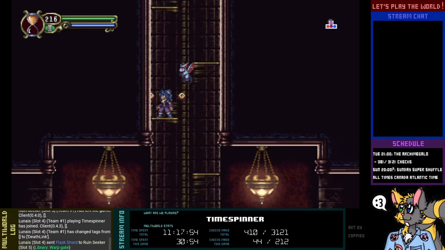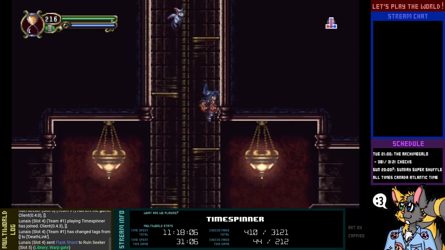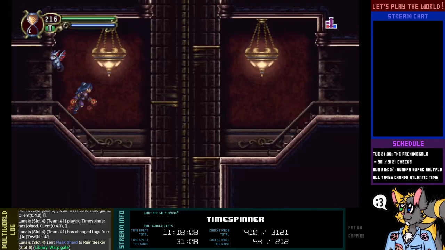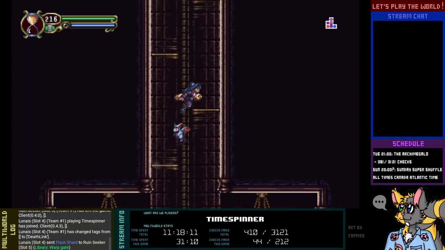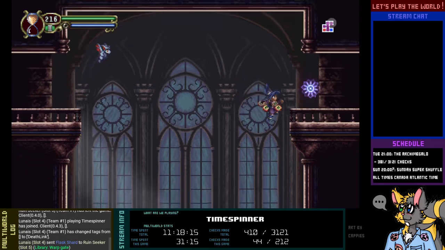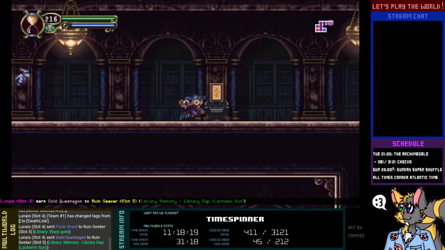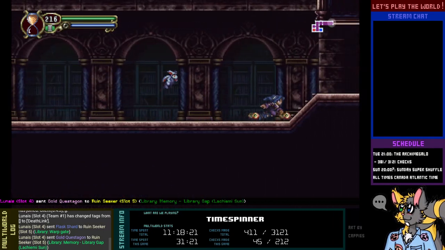Actually, hang on, let me open the item tracker so I have an idea of what it can do. I have no key cards, so we're gonna do our best. That is a gold questagon.